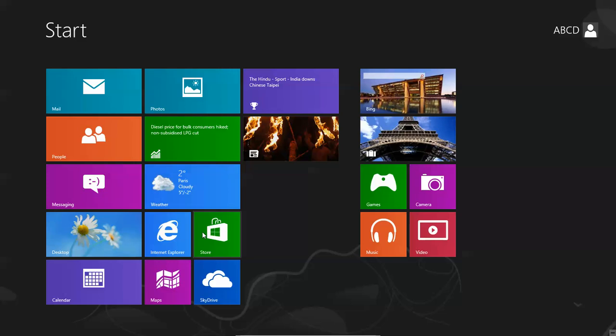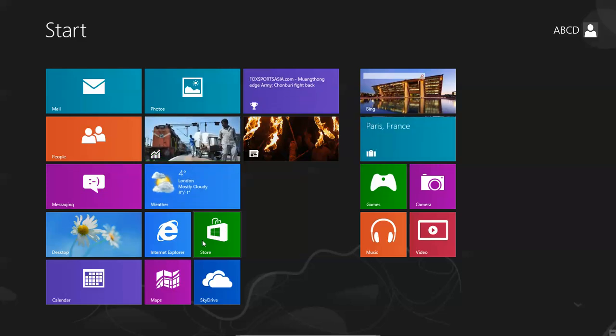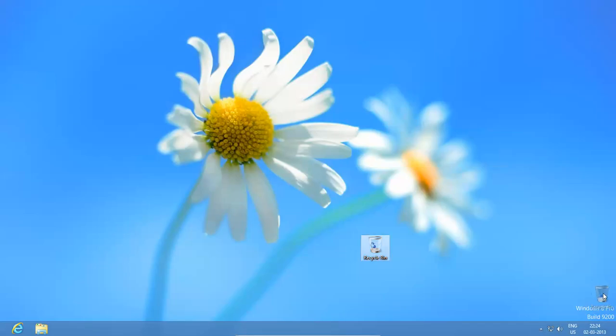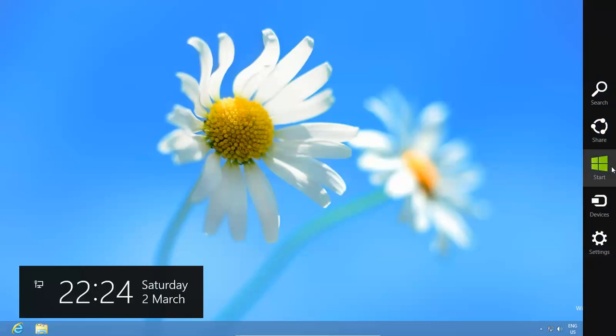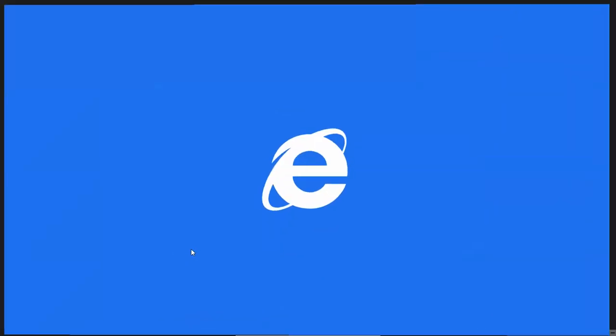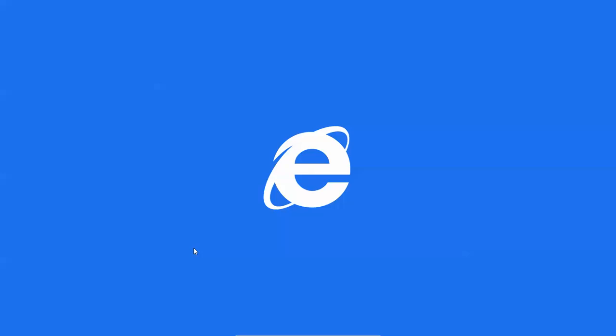This is the App Store of Windows. You can download many apps from this App Store. If you want to go to desktop, just go to desktop. Your net is also activated. Now I'll show you some tips for Windows 8 to create a password. For that I'll need a picture. I'll download it from the internet. The net is working. No need to install any driver. Just install guest edition.